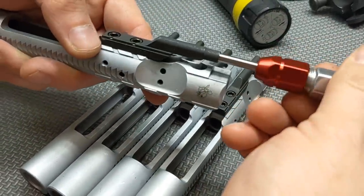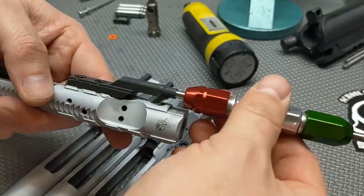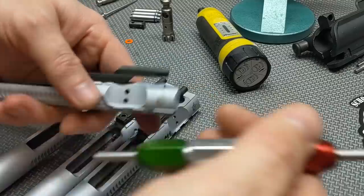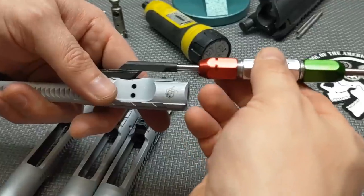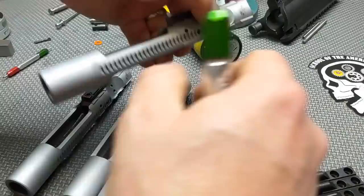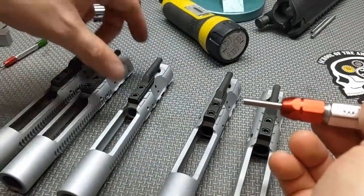This one takes the green side, very tight. Oh, look at that. Slightly oversized. Doesn't go completely in. So we have one that takes my no-go for the gas key. This one doesn't. So that one's good. That one takes it a little bit. In order for it to be a total failure, though, it has to swallow it almost completely or a majority of the way. So this one is okay. Again, barely took it, so that one's all right as well.